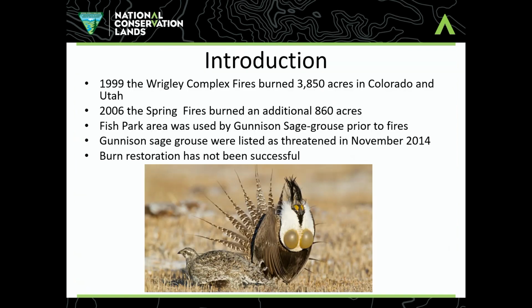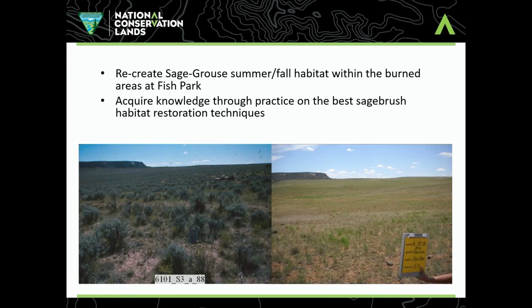This area burned in '99 in the Wrigley Complex fire, and then it burned again in 2006. Essentially, this area was used by sage grouse before the fires, but now there's really not much sage in there at all anymore. So we wanted to look at different ways to restore some of that sagebrush.